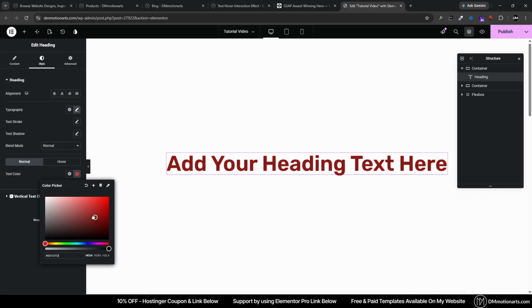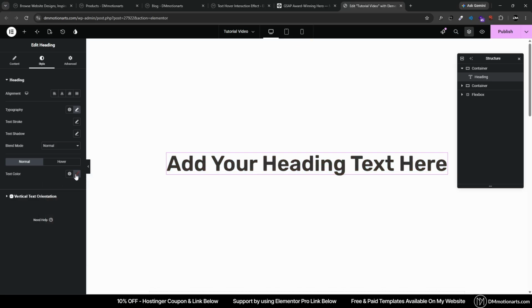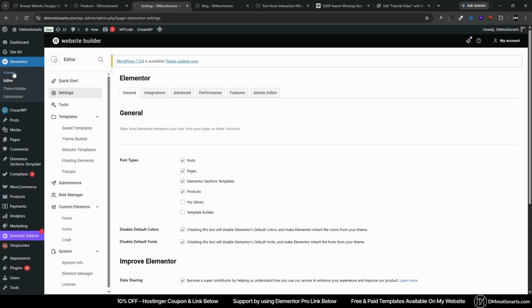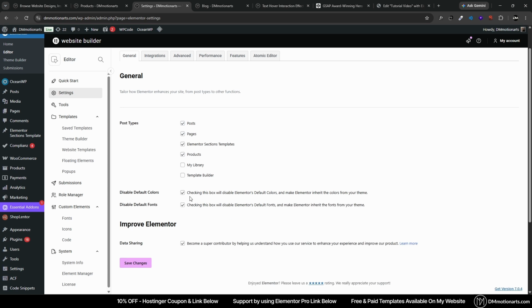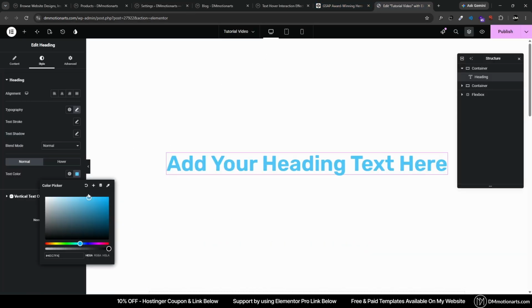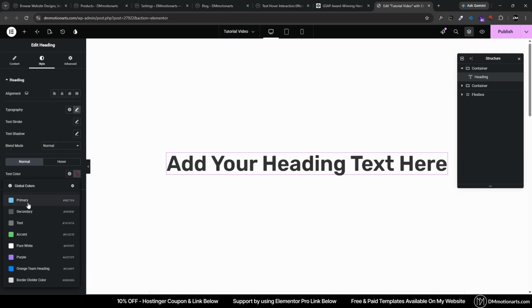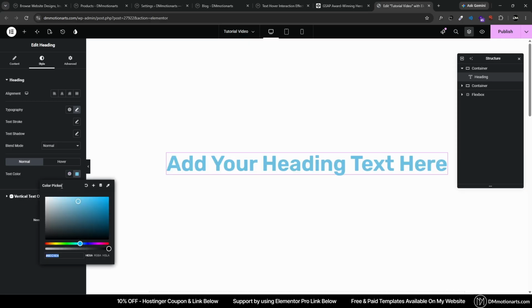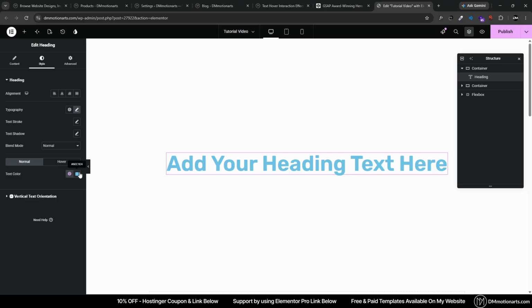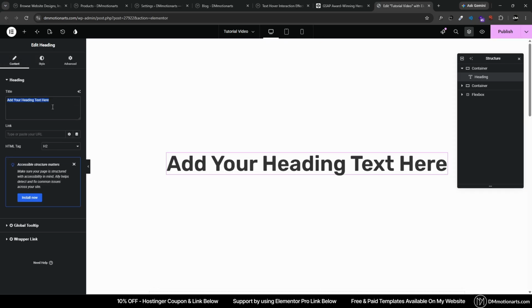Now you don't need to have any color in here, so make sure to do clear. And let's say if you do clear and it basically switches to primary, then what you need to do is go to your dashboard, then go to Elementor editor and settings like this. In here, if you just tick mark both of these, and do save changes, you would be able to do this, where if you do clear, it basically empties it instead of directly going on this section. And if you want to go on this section, you need to manually select it. It allows us to do some styling instead of using the Elementor one. It makes it easy to do it.